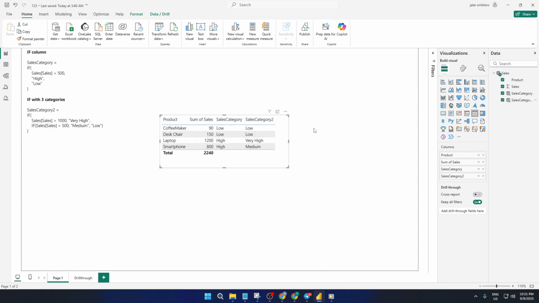And there you go. Now you know how to make your Power BI dashboards way smarter and easier to understand, all by mastering if statements. Try tweaking the thresholds or adding even more categories as your business grows, and don't worry if your first formula gives you an error. Just double check that your table and column names match and take a deep breath. It happens to all of us.